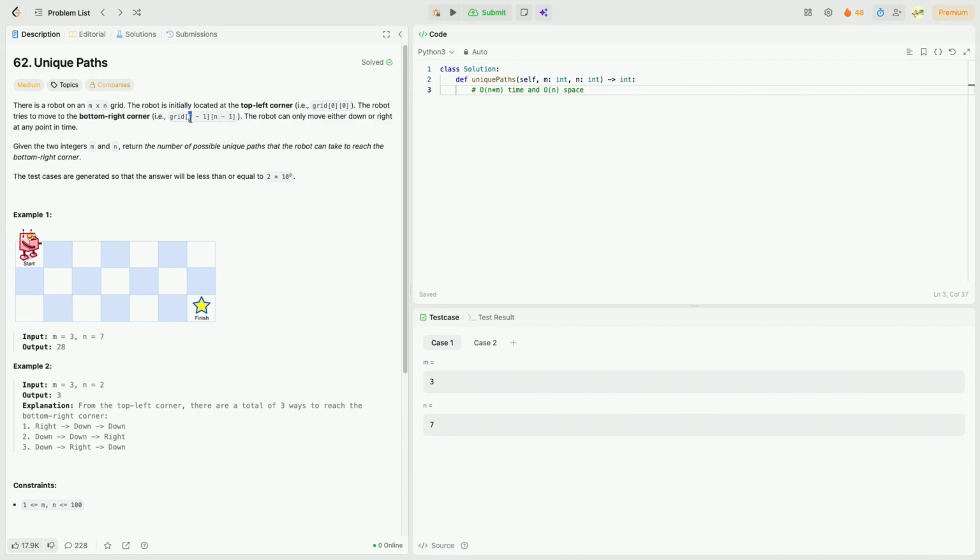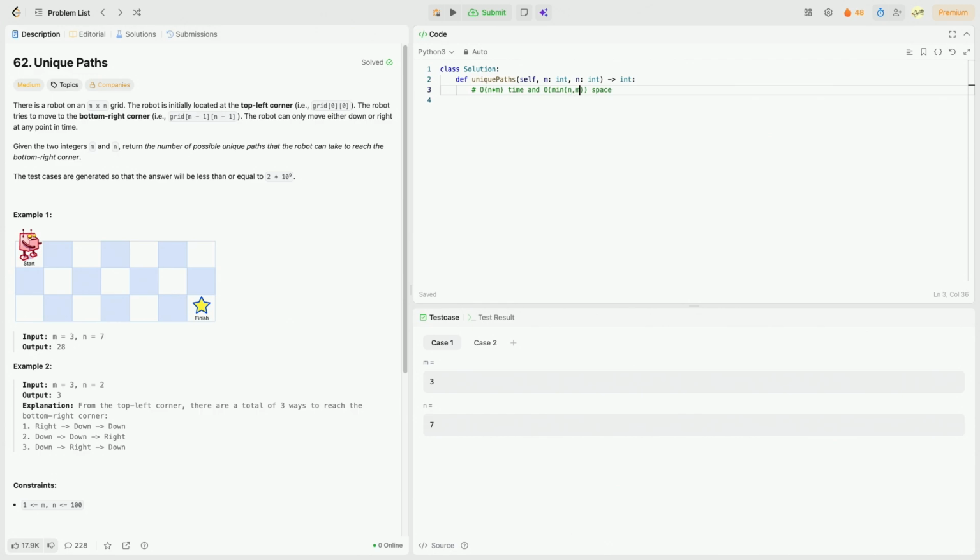Yes, m represents the height and n represents the width. So what if it's higher than wide? Well, then it would be O of m. Would it? No, the space is correct.